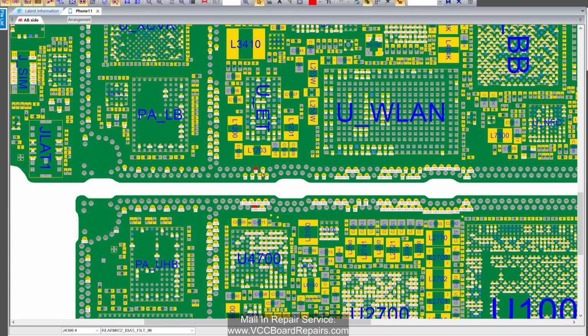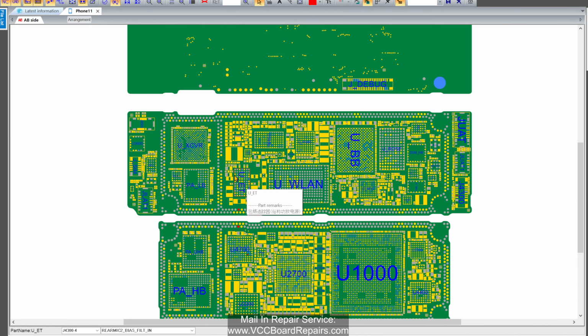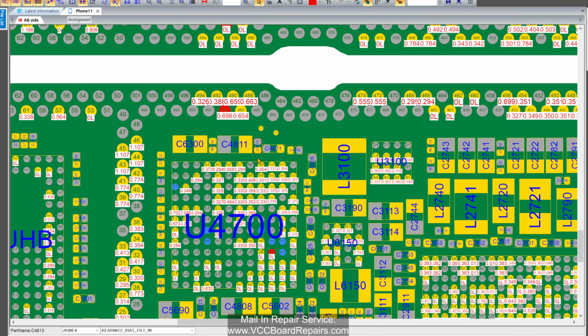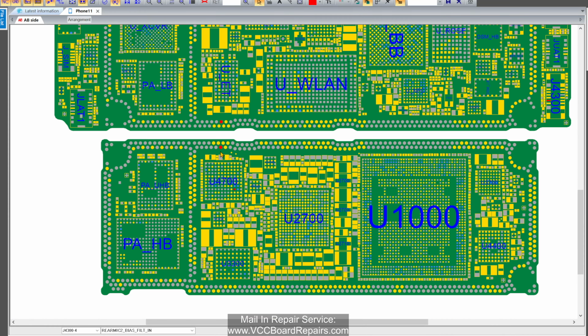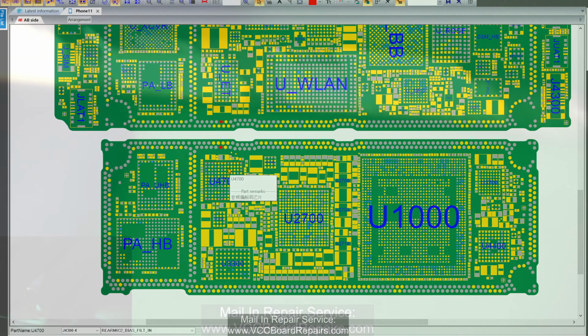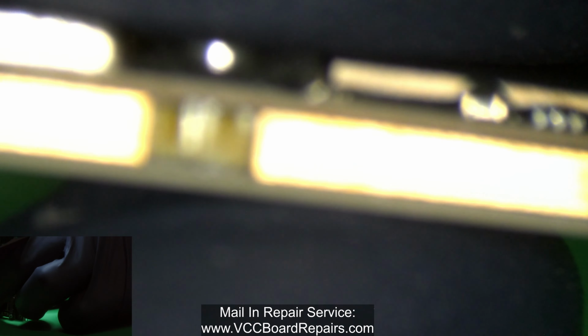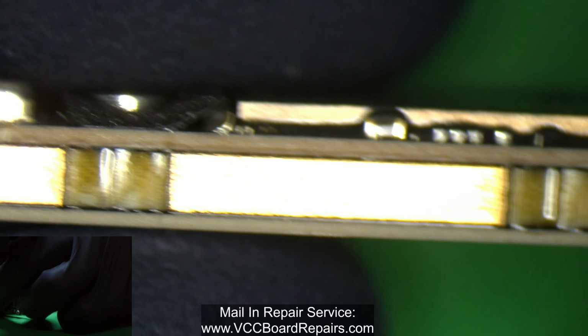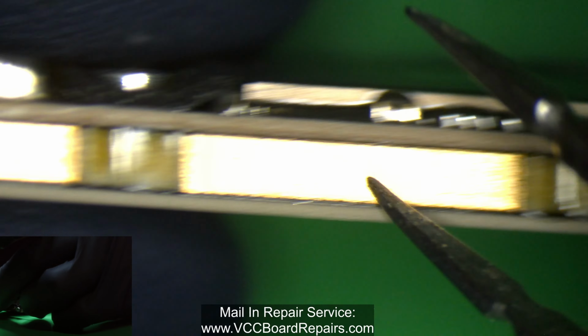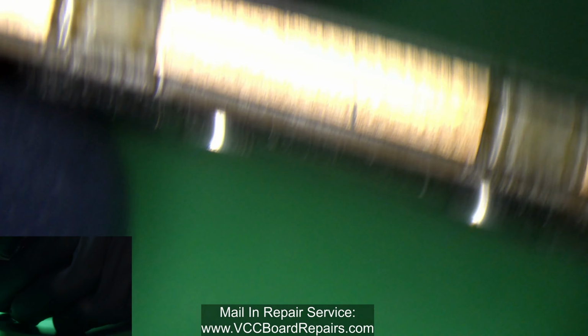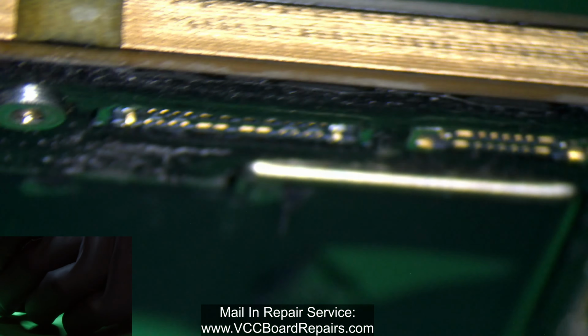And it's actually pretty common to have a sandwich issue cause a mic 2 problem because the mic 2 connects to the bottom board and it has to make its way through the bottom board up to the top board and then to the audio IC. So if you have the audio IC removed, you will also have a mic 2 issue. You'll probably have other issues too, like restarting when you plug in the charger. If you did have a hard drop and it was restarting, then maybe. So essentially there's connections between here that can disconnect and cause the restart issue. But in our case, we don't have that.